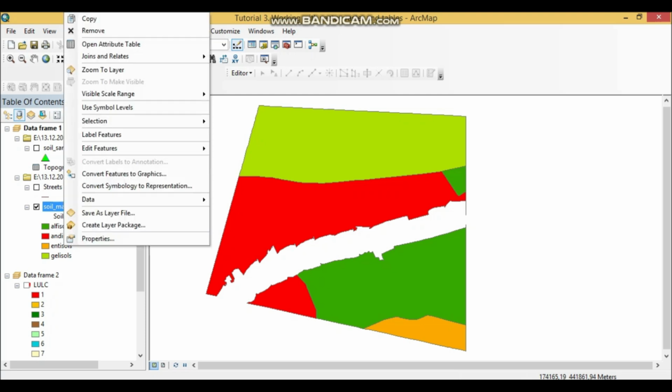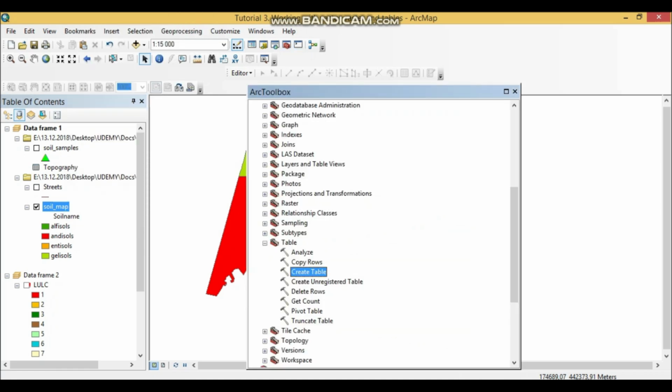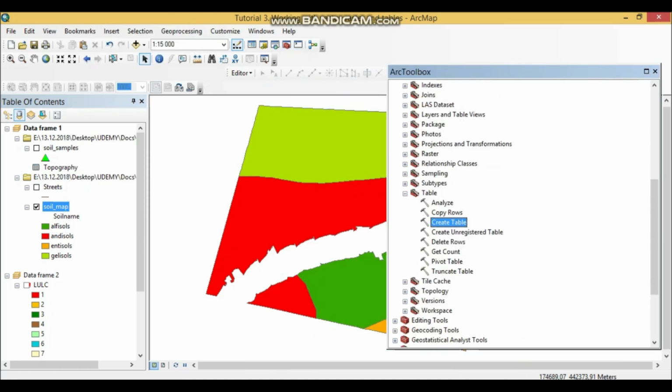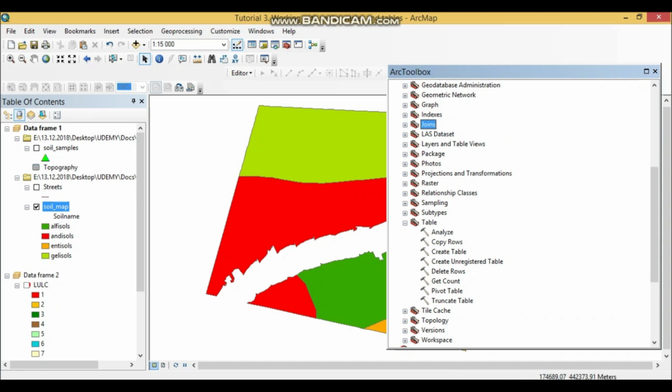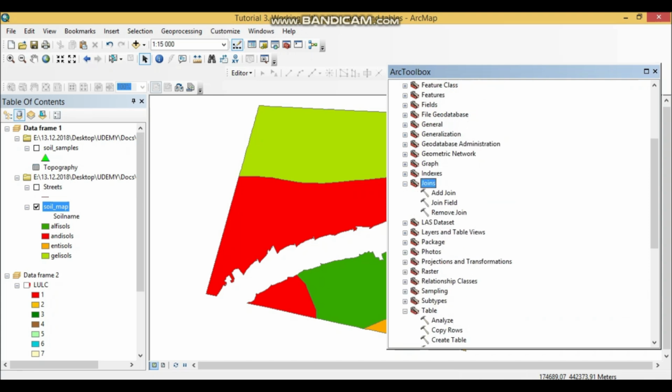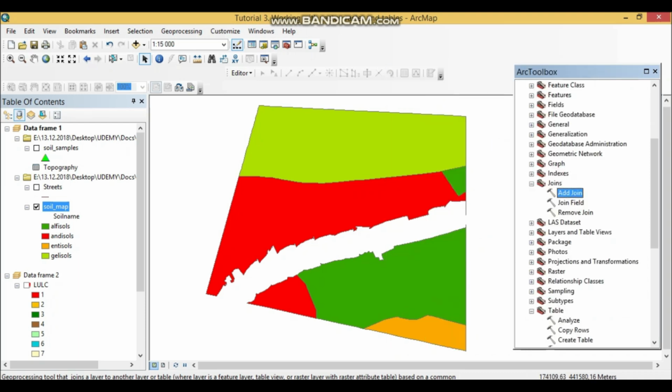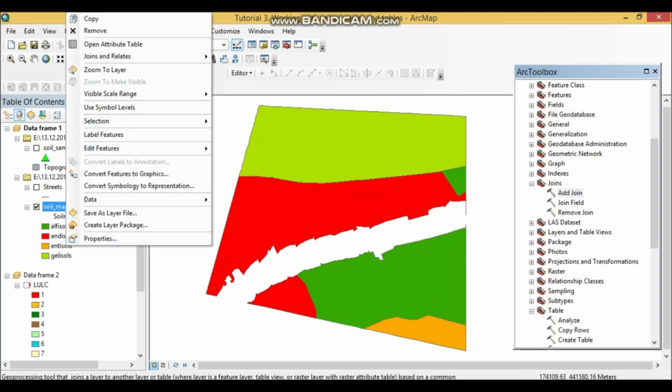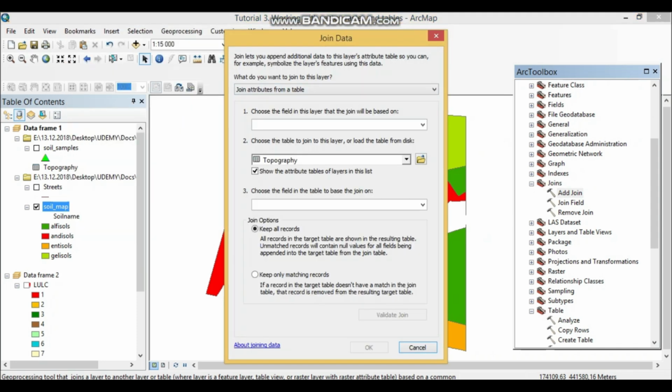For this, we click to this. We have two options actually. We can work with Arc Toolbox again, right? So here is the joins and add join, right? But I will prefer to choose another option. For instance, I go to a soil map, joins and relate, and I click here join.